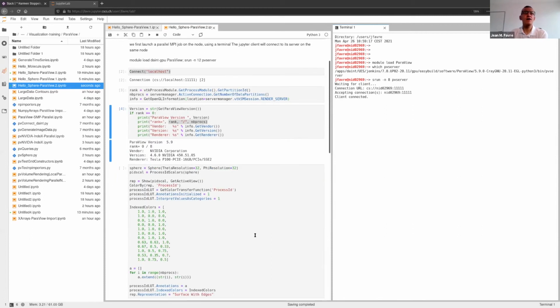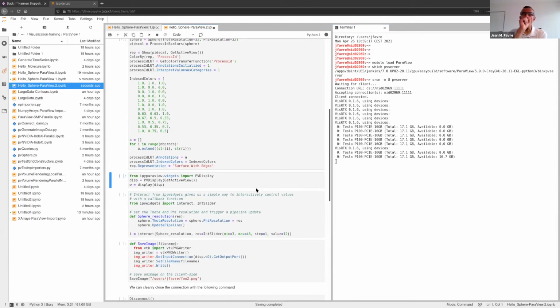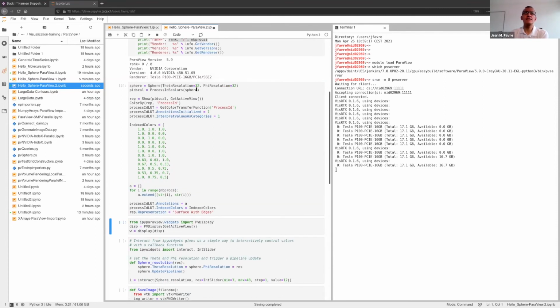Now from here on, nothing has changed. I can still create a sphere of resolution, in this case 32 by 32.